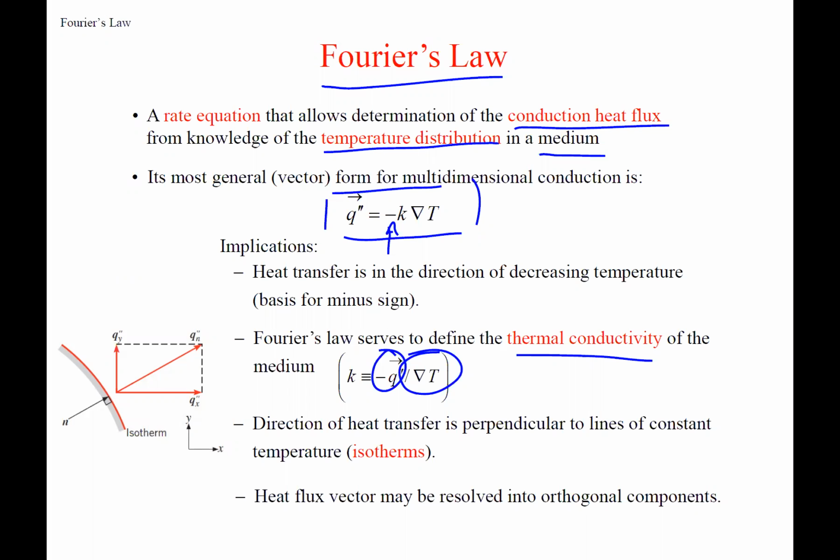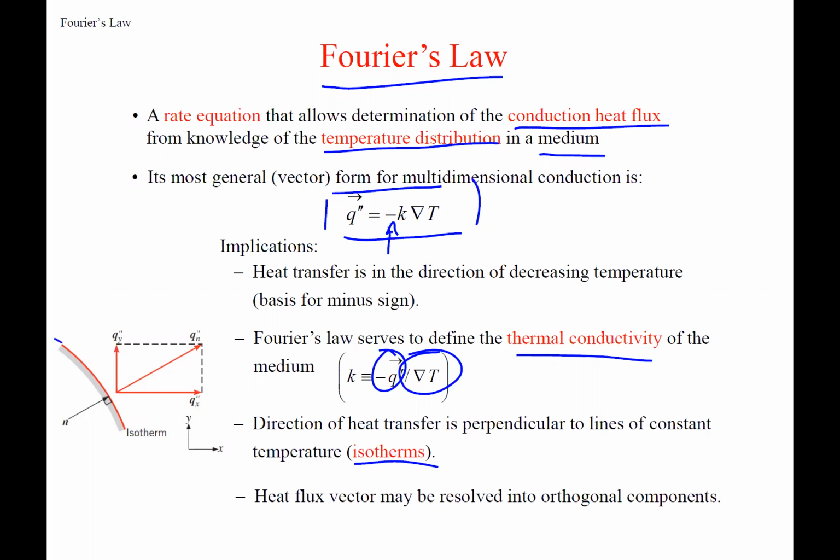Heat transfer, you can look at in a block of something, let's say. You would look at the isotherms to tell you the direction of heat transfer. So if you were to do an FEA, like a computer simulation for a class, on a solid block of something, you're going to get the temperature distribution throughout the block you're looking at. Those lines tell you about the direction of heat transfer, okay?